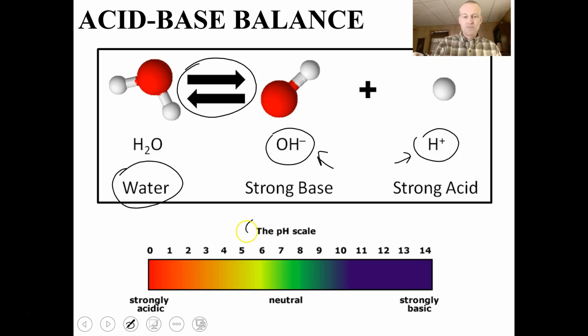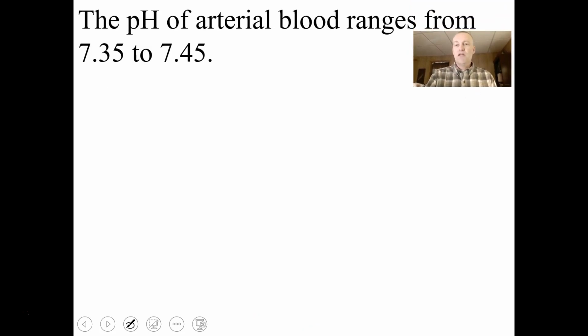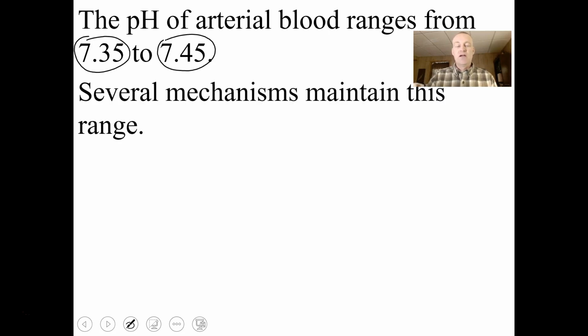The pH scale is a scale we use to look at how much of a fluid is acidic or how much of it is basic or if it's actually neutral. So the pH of arterial blood is going to be somewhere between 7.35 and 7.45. So it's slightly basic is the way you want to look at that. Now, you don't want your blood to be lower than that or higher than that in terms of pH. This seems to be the Goldilocks, the just right amount of pH.